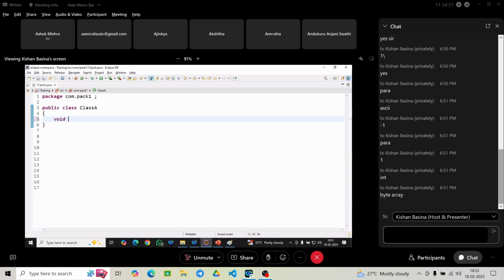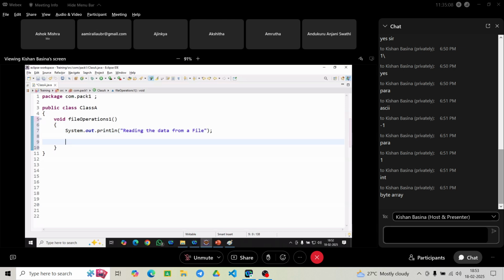Void fileOperations1. System.out.println reading the data from a file.